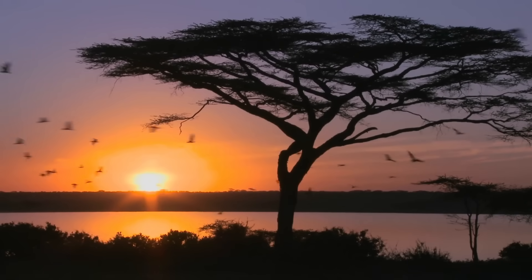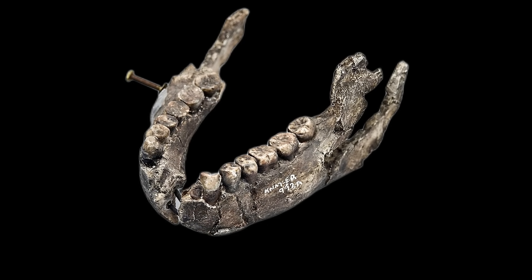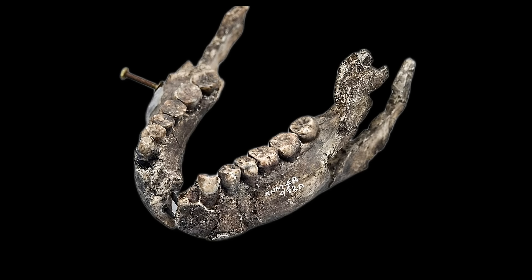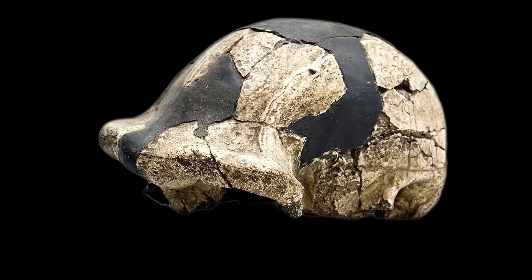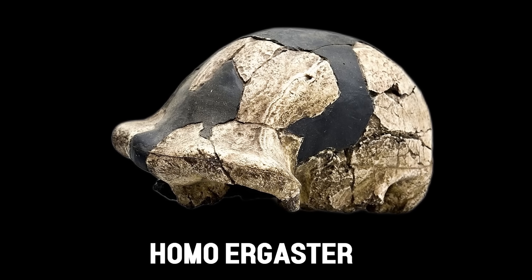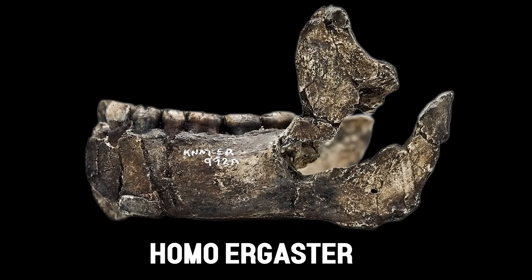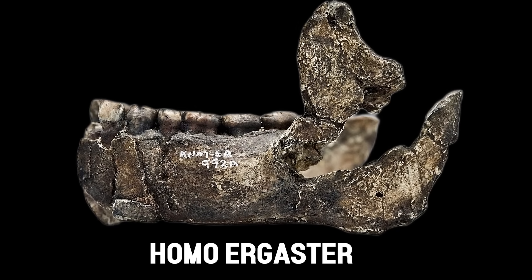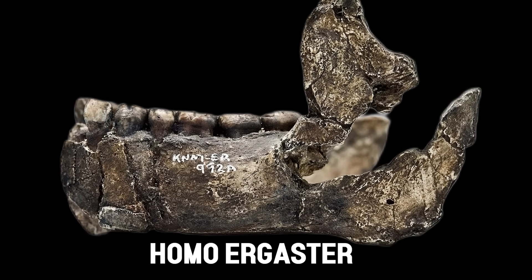In 1984, a Kenyan fossil finder working with paleontologist Richard Leakey in the Lake Turkana basin of Kenya discovered a portion of cranium on the shore of a dried-up riverbed. A 1.5 million-year-old human skeleton — everything except the hands and feet — was discovered after patient and thorough excavation. Kamoya Kimeu, a renowned fossil hunter working with Richard Leakey's team, found the first piece: a small skull fragment on the bank of the Nariokotomi River near Lake Turkana. Subsequent excavations uncovered more than 80% of the skeleton, including the skull, spine, ribs, and limbs. This level of preservation is rare and provided a comprehensive view of the individual's physique.